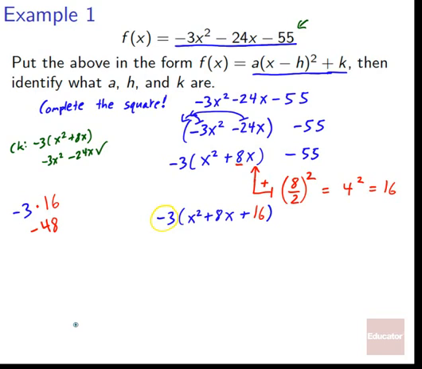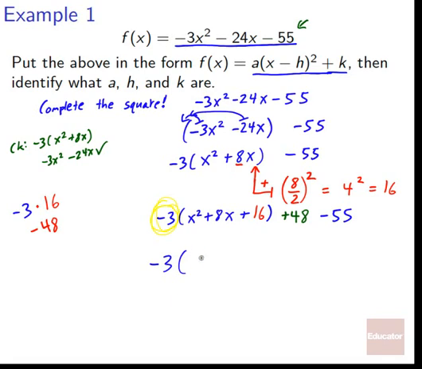So what's the opposite to -48? +48. So if we put -48 in and we put in +48 at the same time, it's going to be as if we had done nothing. So we've got that positive 16 inside of the quantity, but because of that -3 out front, it's as if we'd put in a -48, so we put in a +48 outside of the parentheses, and it's as if we'd had no effect at all. So it's still equivalent to what we started off with. +48 minus 55. At this point, we just finish things up, collapse the stuff.